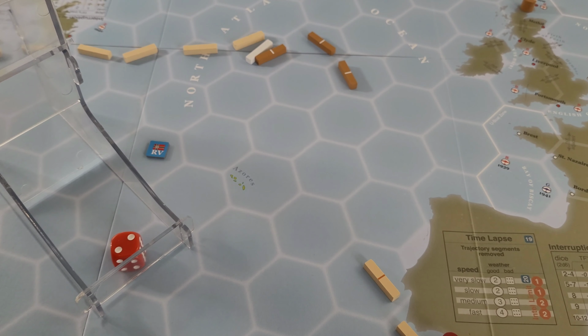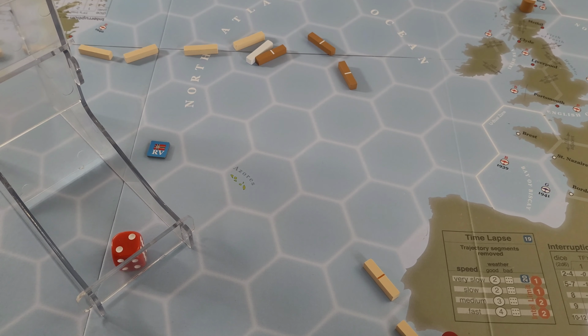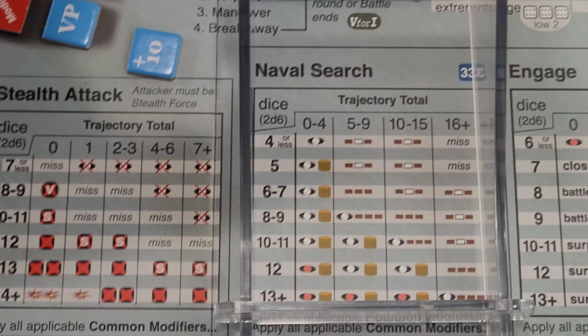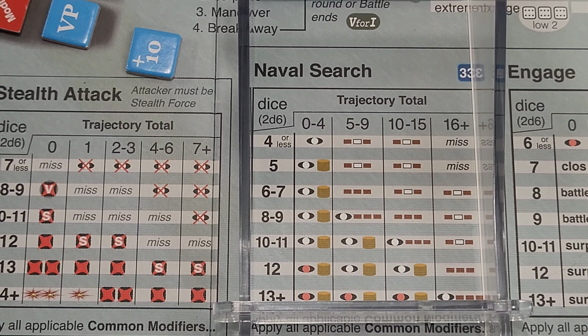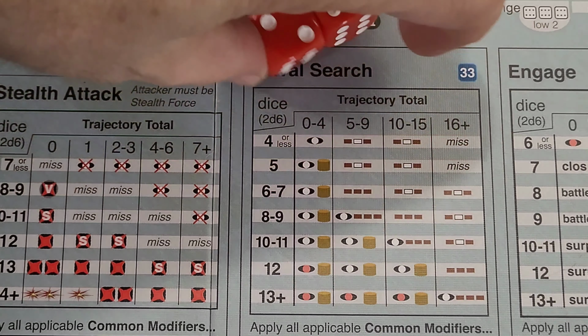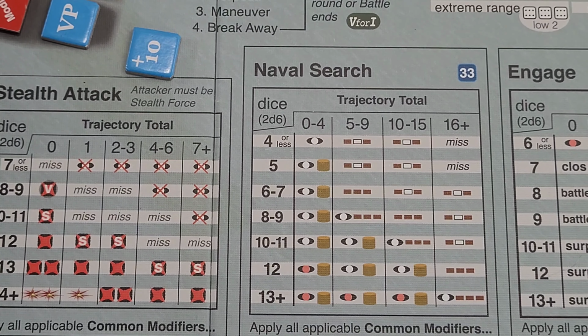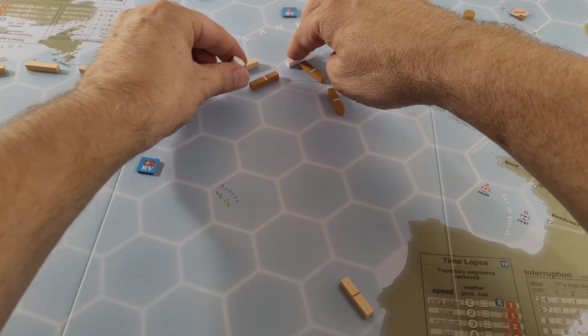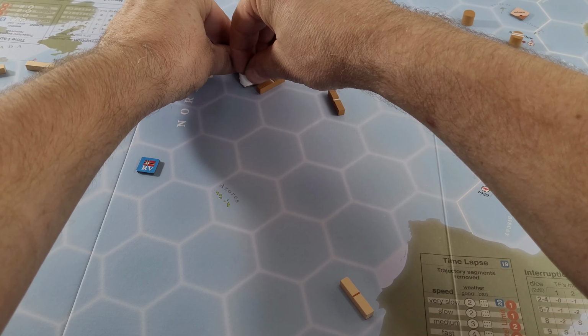I think I would rather have the... I think the British in this case would roll on the 0 to 4. I don't think they want to go up a column shift, so they're not going to coordinate. And so their naval search, the 0 to 4 column. 7. That's a good roll on that. Well, a decent roll. Well, it's all decent. They're going to be a station and contact. Like so.